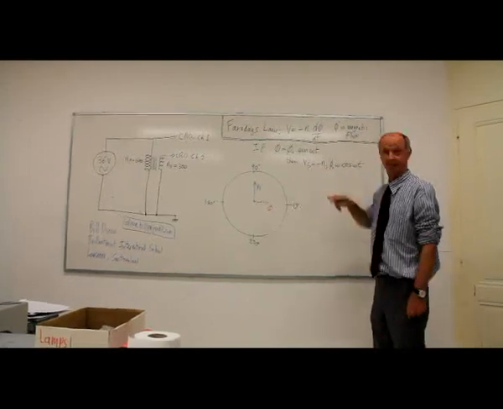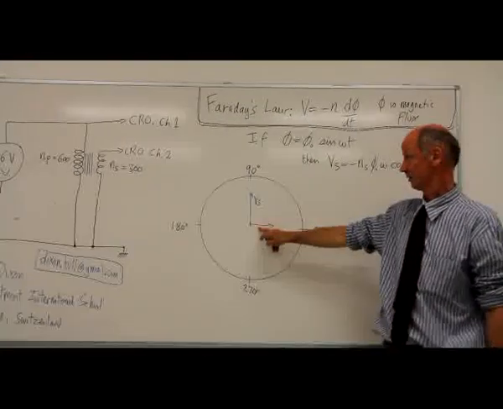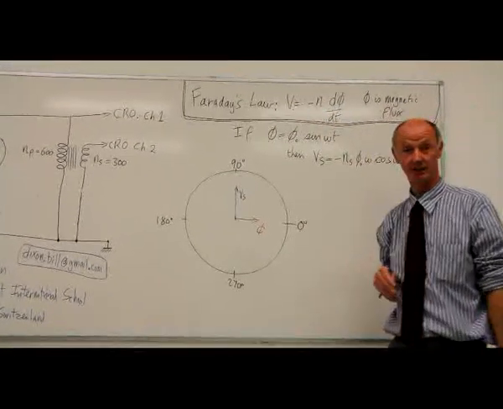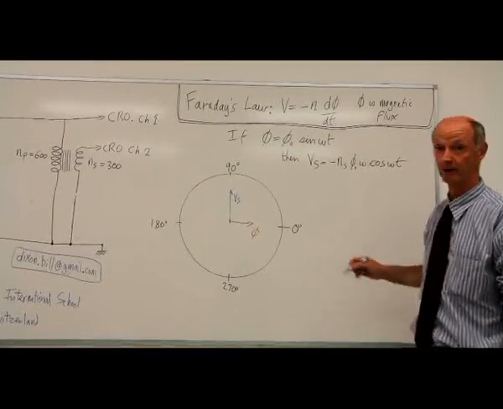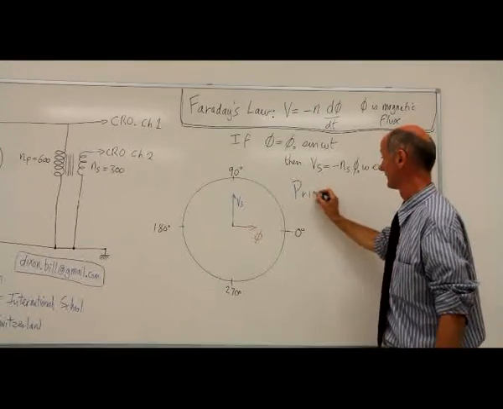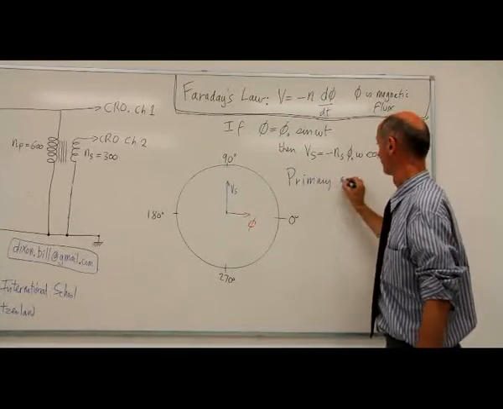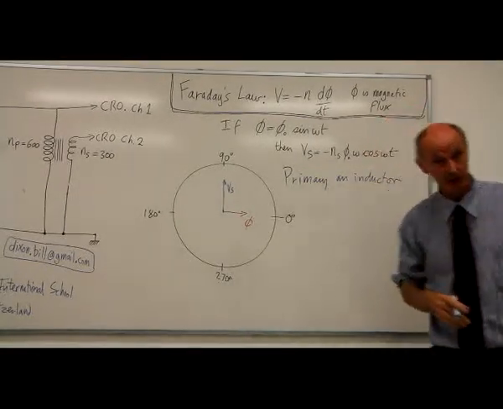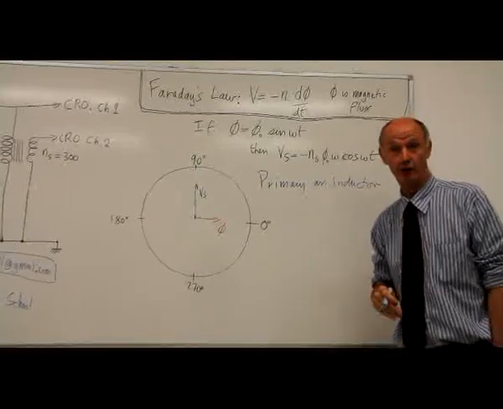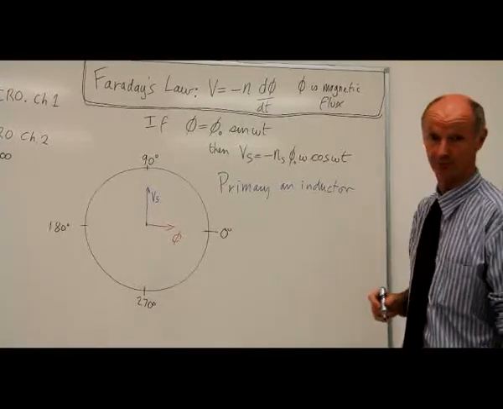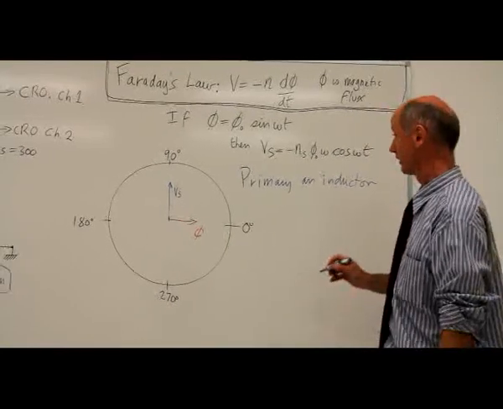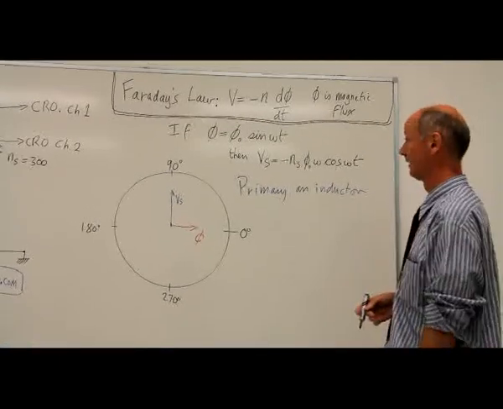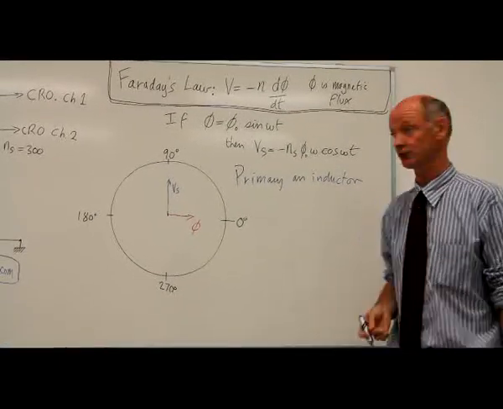The secondary voltage is out of phase with the magnetic flux. I'm not arguing with that. That's a direct consequence of Faraday's law. Nothing wrong with it. But the primary is also an inductor. The voltage and the current in the primary are not themselves in phase. And in fact, the voltage induced in the primary is induced by exactly the same flux, by exactly the same phi, as flows through the secondary. That's how transformers are made.